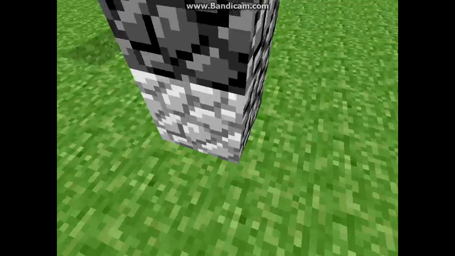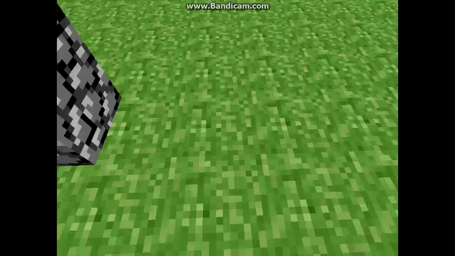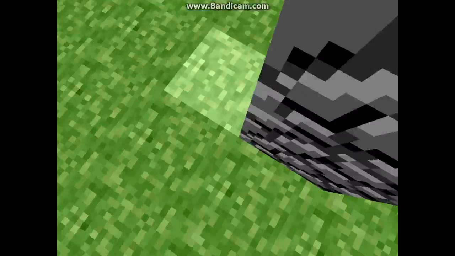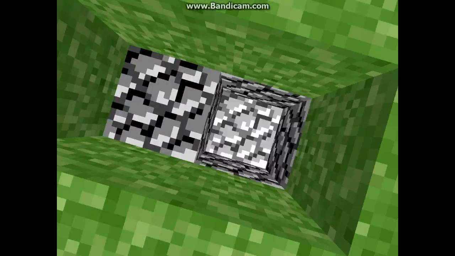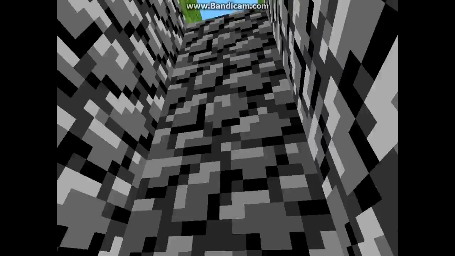So we build cobblestone. I think that's the only block we can build, and we can break cobblestone. Yeah, it looks pretty cool. This is extremely old.